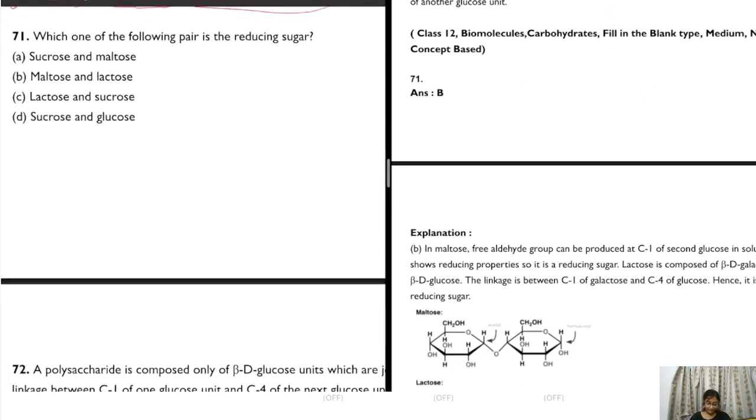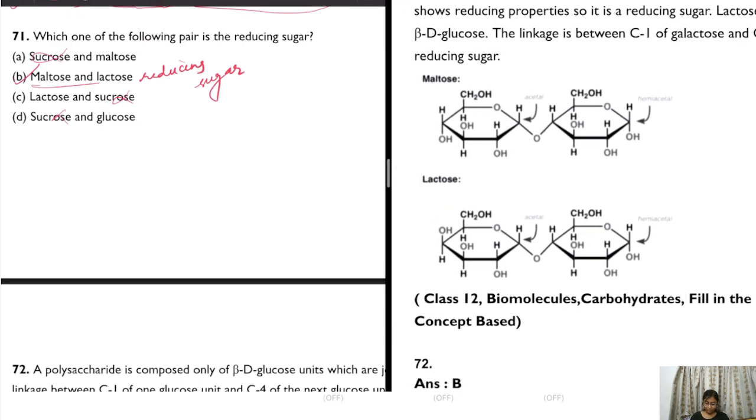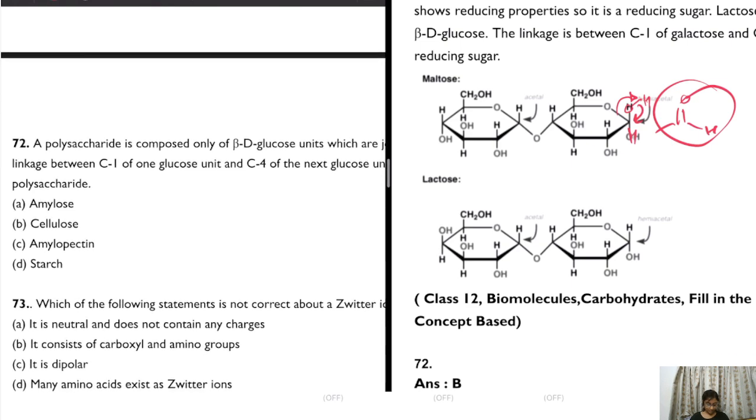Which one of the following pair is the reducing sugar? Now we know this. We have done it many, many times. Sucrose is not a reducing sugar, and you can see sucrose in every other option apart from B. So these are reducing sugars. And how it is reducing, I already explained to you in the first question. That O, for example, it is like here, this is H, then it will go here and like here. So it will be like this. So we have a free group. Now let's see the next question.